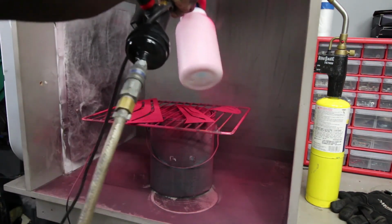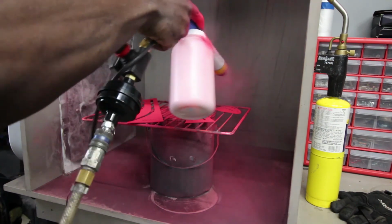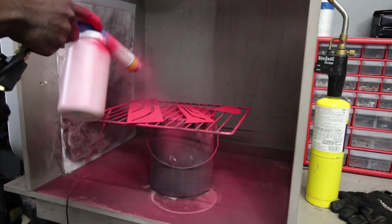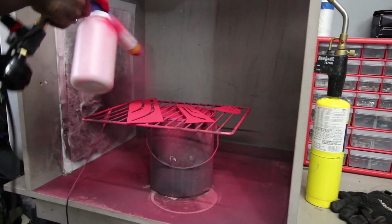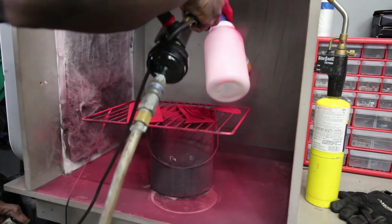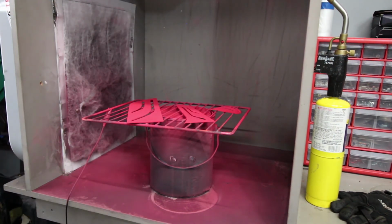I just love doing this stuff myself because I've paid to get stuff done already and it just didn't come out properly. This way, can't blame anyone but myself. But guess what? I'm not gonna blame myself because I'm gonna do a good job, a great job. Especially if I'm doing it for somebody else, because that's how I would want mine to look. So I tell you, I had the Eastwood powder and it was pink. I love the way this one is gonna look when it's done.